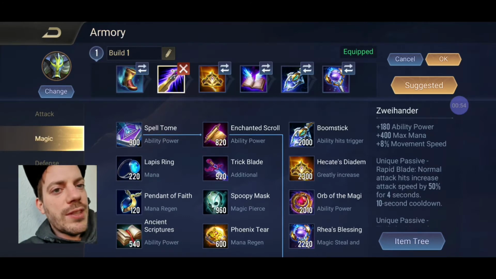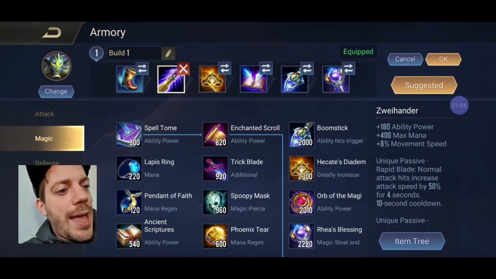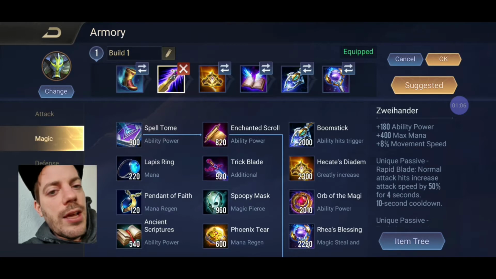Then we've taken the Zweihänder. Zweihänder is great because it's given us actually some mana, and you will be low on mana all the time because you're going to spam out your abilities quite a lot. And what it does, it increases your normal attacks, and that's pretty good on Preyta because I remember that he is something about normal attacks as well. So auto attacks are quite valuable for him.